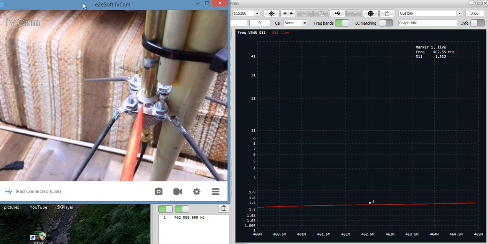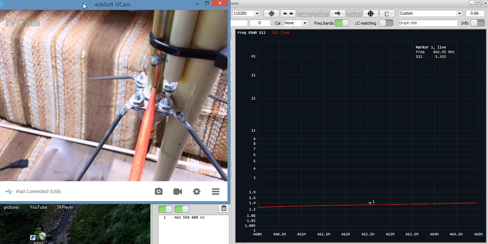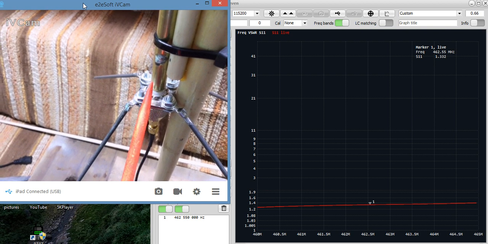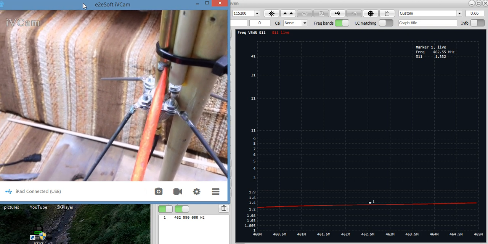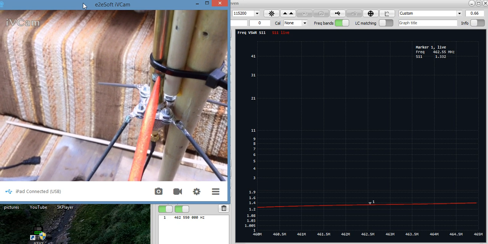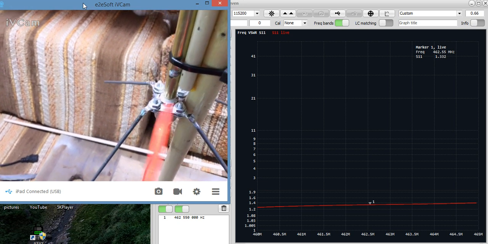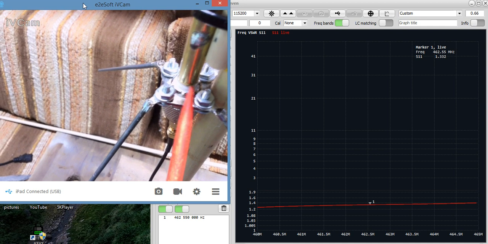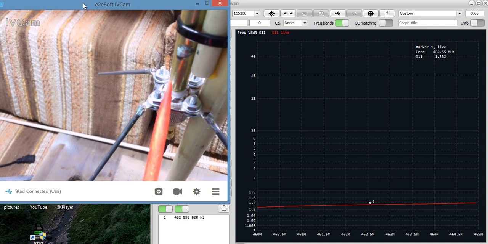How I hooked up the center conductor is I soldered a copper wire. I put a hook at the end of it. I drilled a hole in the brass tubing. I fished it through, and then I had it poking through, and I soldered it. That's how I got the connector. This is actually touching the plastic here. So, yeah, there's no problem doing it that way.